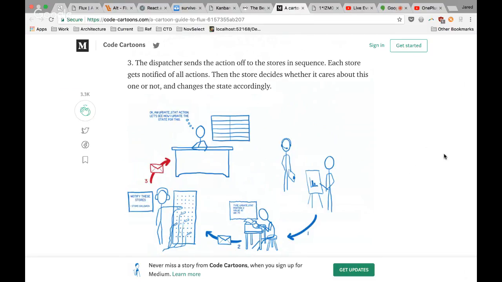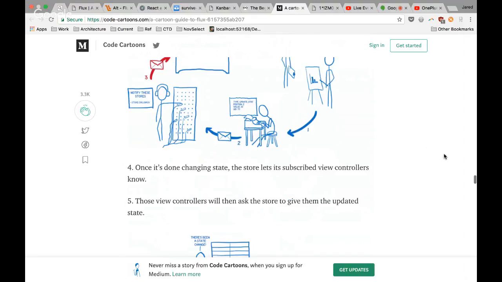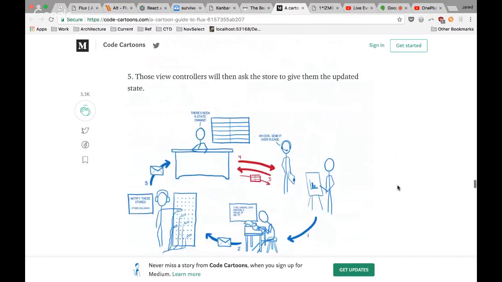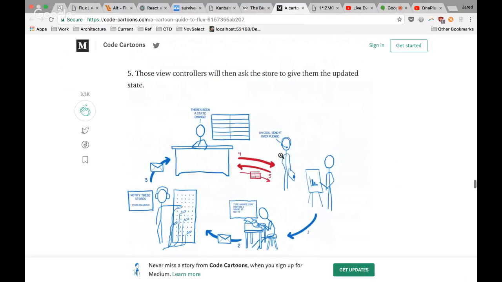Now that we've changed that data in 2 of the 3 stores, those stores let the controller views know that their state has changed. So at this point, they notify the controller view, hey, my state changed. Something is different about it. Now, if there's a controller view that cares about theming, it doesn't get notified that the state changed because that store didn't change.